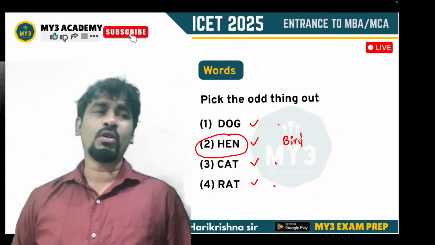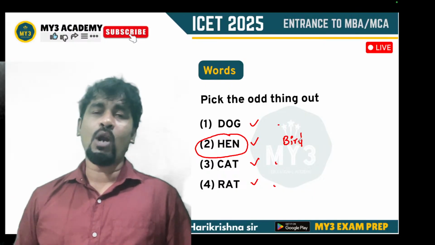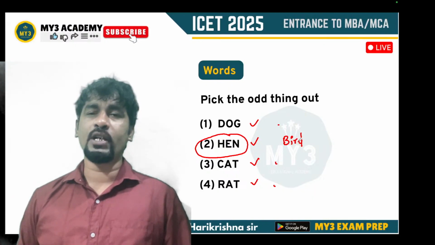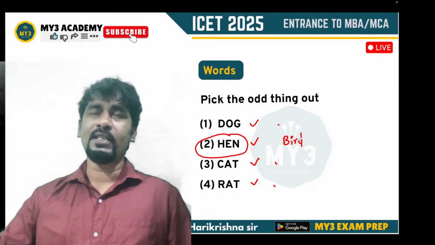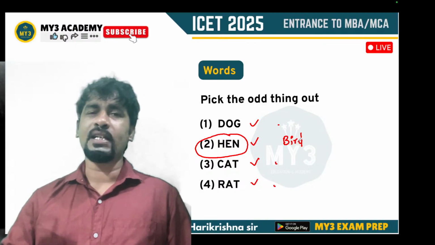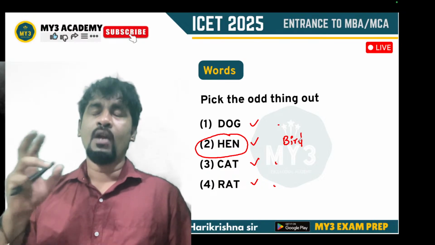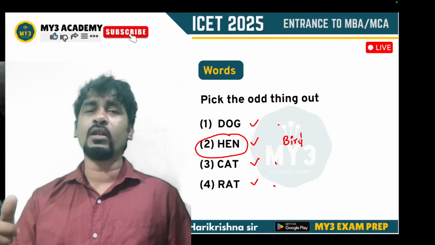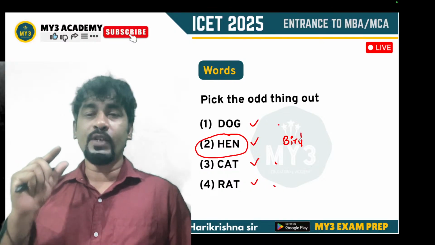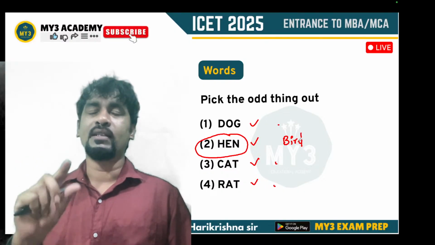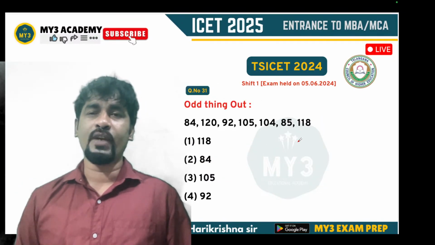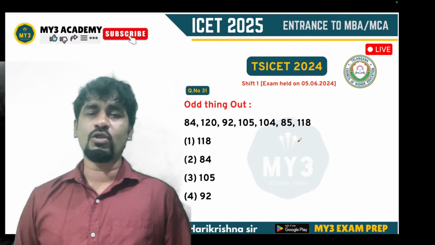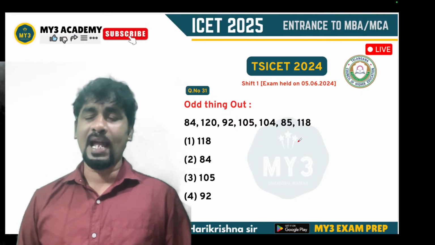Especially in 2024, instead of giving four option choices, they gave the questions in such a way that they give a sequence. Out of the given sequence, a number sequence and sometimes just a sequence, we need to figure out what is the wrong term, or the term which is spoiling the entire sequence. I have found more of that type of question in the 2024 paper. So let's look at those questions so that you get some clarity on it.